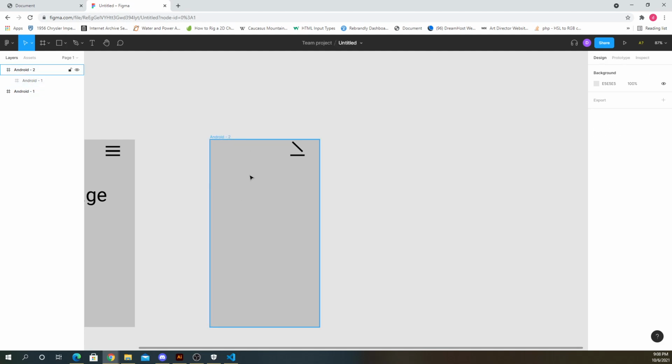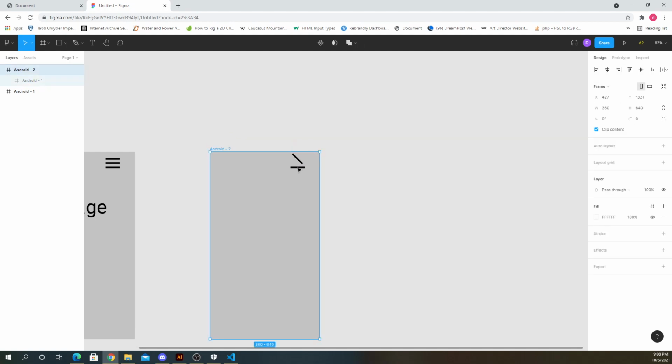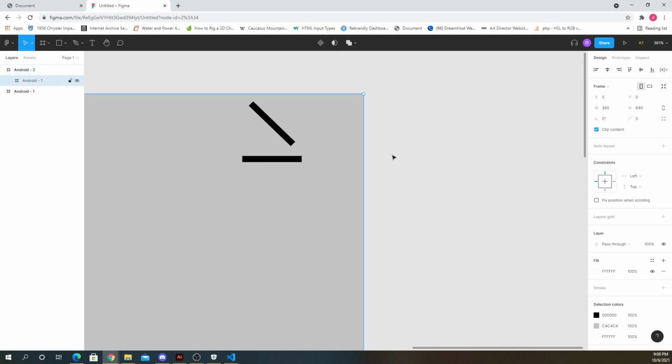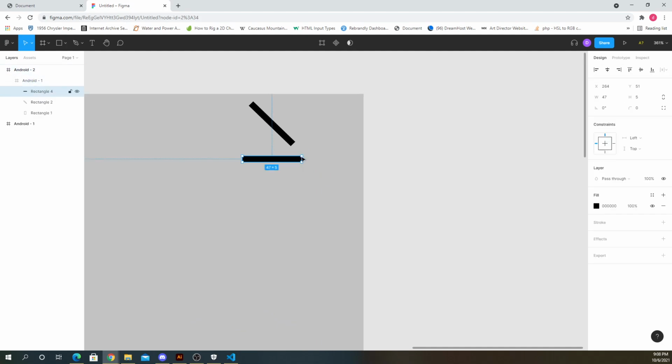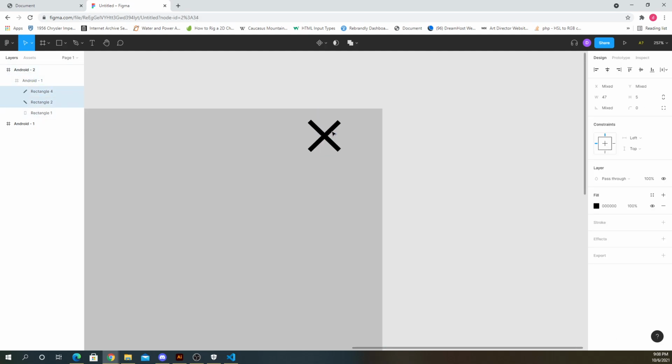I guess I don't have a background. That's the actual artboard itself. Why is it gray though? But yeah, it's annoying. I'm trying to click this and keep selecting the background. Okay. So that will turn into an X.